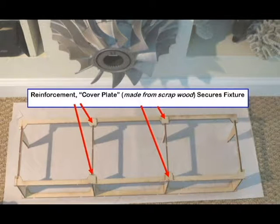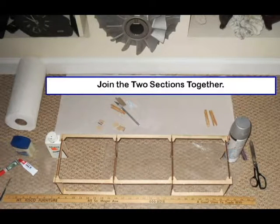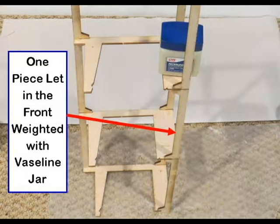This is only a fixture, so to assure that the center butt joints are strong enough, a cover piece was made from scrap wood and epoxied in place. To hold the sections in alignment as the epoxy hardened, containers were placed on either end. The final joints were placed in compression by placing the assembly vertically and weighting with a petroleum jelly container.